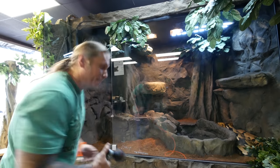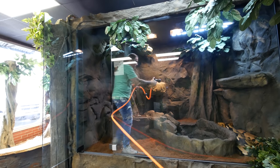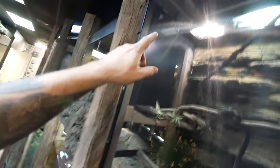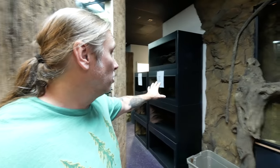Lucy's probably gonna shed tomorrow, so I'm gonna go in and give her a little mist because I want her to try to shed as completely as possible. By the way, Friday at six o'clock, if you come by the Reptarium, you're gonna see us feed Lucy — so if you're interested, come by Friday at six o'clock. So I have all of the nozzles up in all of the cages that need to be sprayed — I think there was a total of 18 or 19 of them. All I have to do now is run the hose and ultimately hook it up to the pump. I probably won't be able to finish today — it'll take about another hour to run the hose and set it all up, so I'll probably finish this tomorrow. But by tomorrow morning we won't have to manually spray — we'll be able to use the misting system. Just another thing to check off the list.